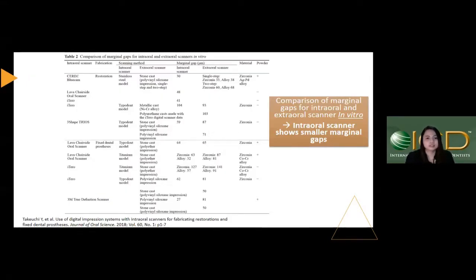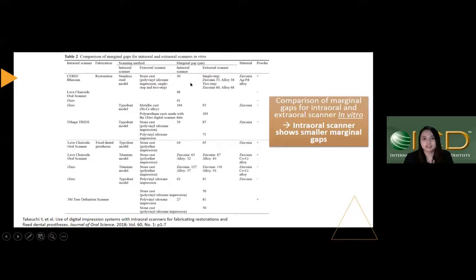Several studies also investigated the difference between intraoral scanner and extraoral scanner in terms of marginal gap. You can see several studies, this one on intraoral scanner and extraoral scanner for fixed dental prostheses, and this one for restorations.